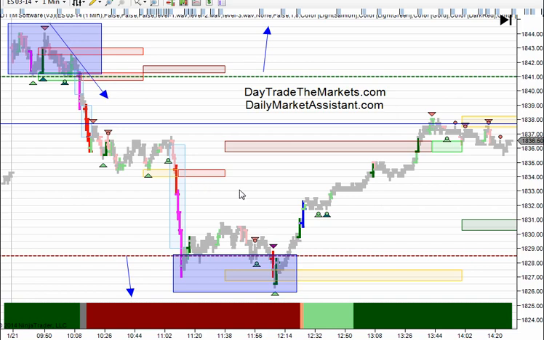But this is just a method or a way of helping you, more of a roadmap, helping you make better sense of what's going on in the market, so you can kind of keep an idea of, okay, what's likely to happen. We're likely to get support here, we're likely to get resistance there, whatever the case may be. Does that happen? Okay, the market's still on the track we would expect. Okay, that didn't happen. Now we would expect the opposite to happen, and we go to the next level and let's see what the market does there. Just a way of helping you avoid some bad trades occasionally, be a little more confident to get into some more aggressive trades, and just really keep a good feel, a good roadmap for what's going on in the market.